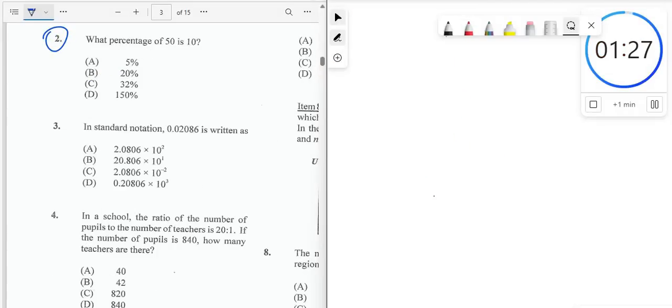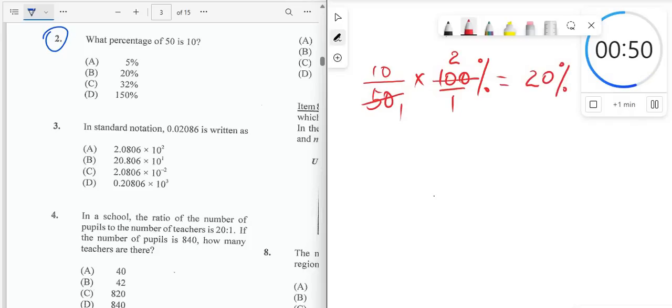Question 2. What percentage of 50 is 10? So 10 out of 50 is what percentage, in other words? 10 divided by 50. Now I'm going to multiply by 100% to get it in the percentage. When multiplying two fractions, I can divide the numerator with denominator using a common factor. 50 in itself gives us 1. And 50 goes into 100 twice. Now I'm left with multiplying numerator by numerator and denominator by denominator. 10 times 2, that's 20. Over 1, which is simply 20%.